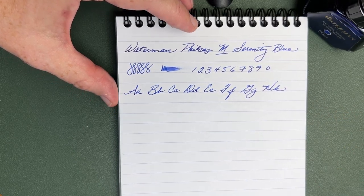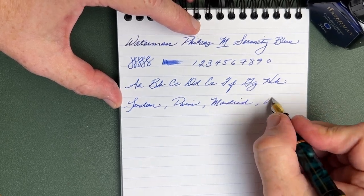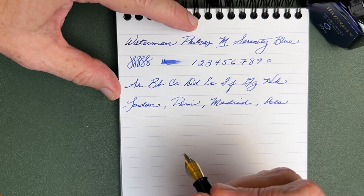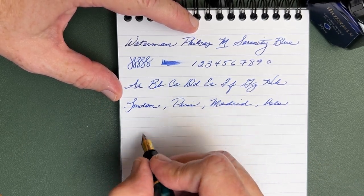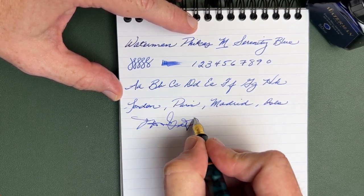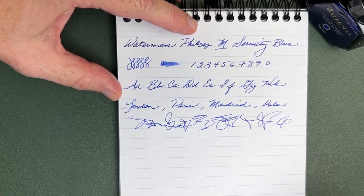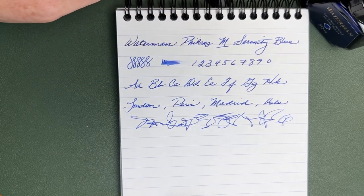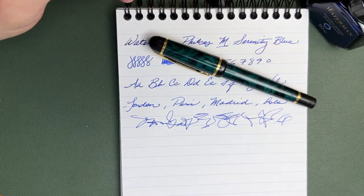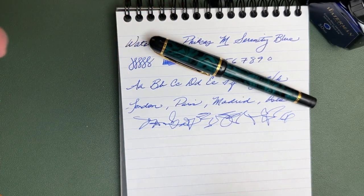Boy, that writes really, really well. I like that. So that pen just writes really well. Let's do my speed test — I don't have any doubt that this is going to do well in this test. That's just the lightest of pressure. I actually think the scribble test takes more concentration away from talking than writing might do, but it just did really well. It just puts the ink down to paper so nice and smooth.